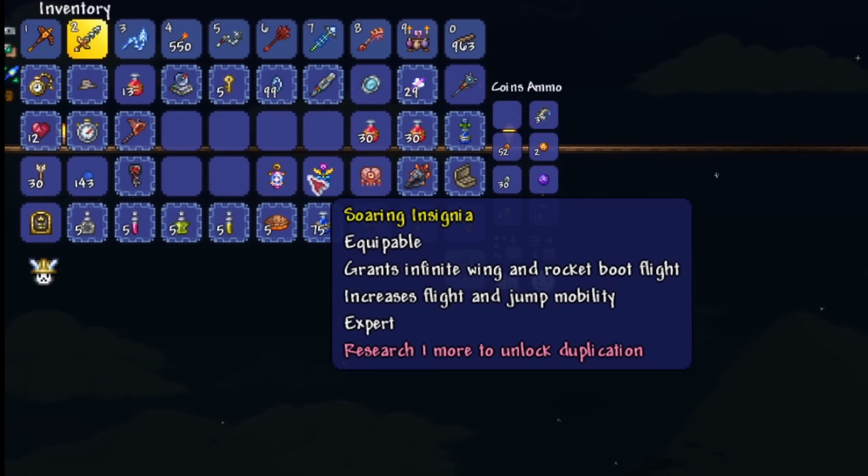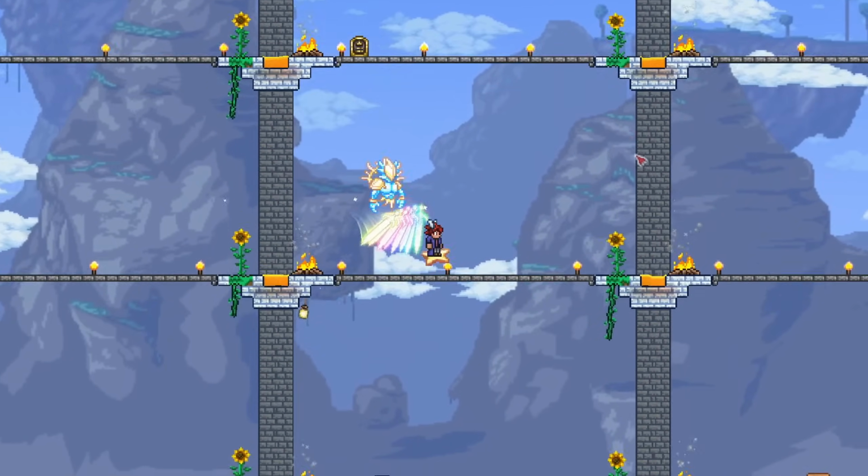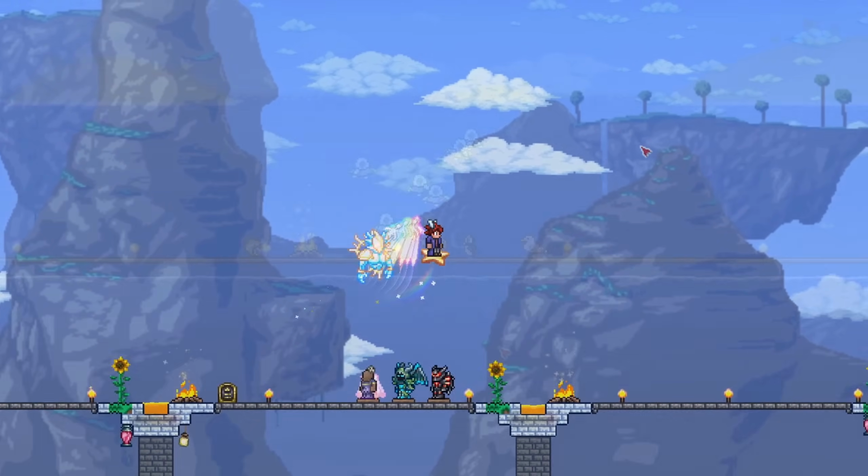Of course, with the soaring insignia, the expert exclusive Empress of Light drop, there are many awesome combos you can do with unlimited flight. But hands down, just wings alone, the stats of the Celestial Starboard is pretty insane.